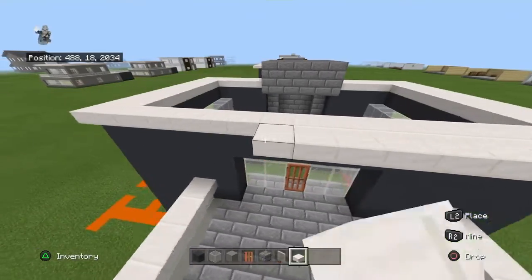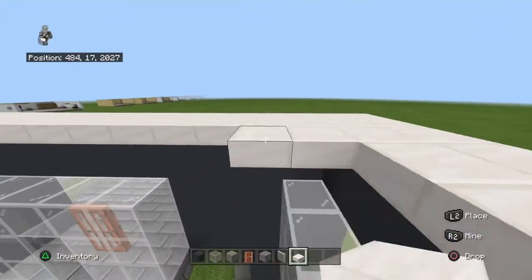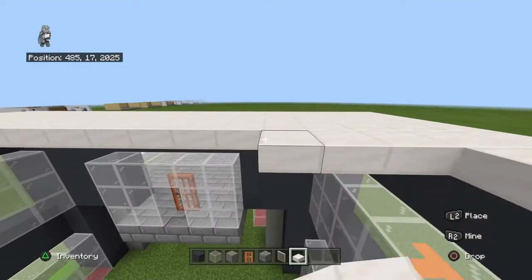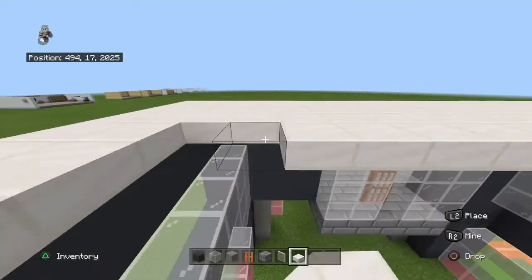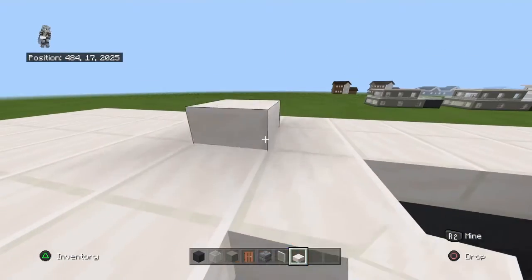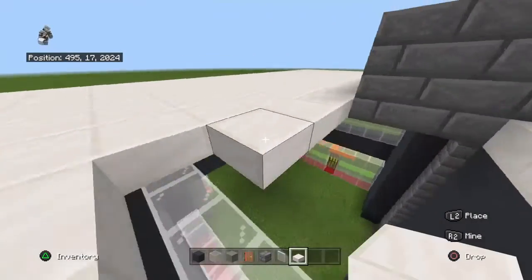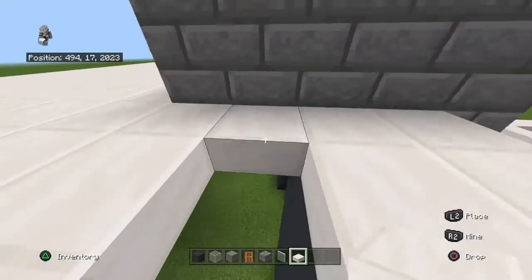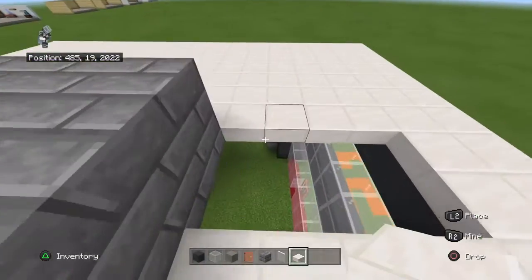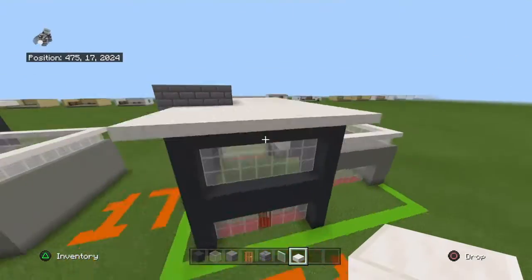I'm going to kind of preview everything that I did because I know I did go pretty fast. And also, I'm going to include a little clip at the end where I basically revamp this house into my suggestions. So, if you do want to just hold off on this part until then, you can, if you think that it'll look better or worse. It could even look worse, but I'm still going to show it in case somebody thinks it's better.